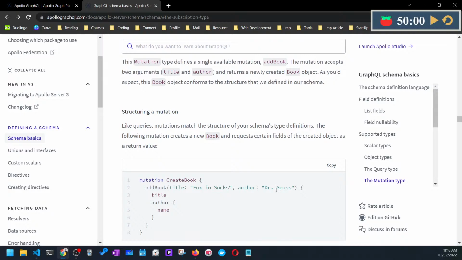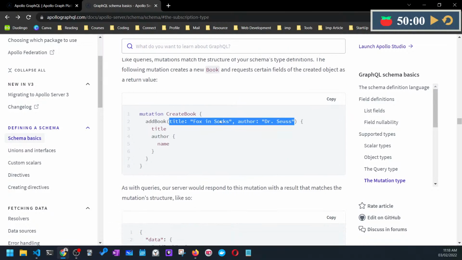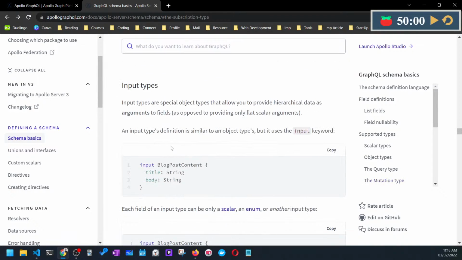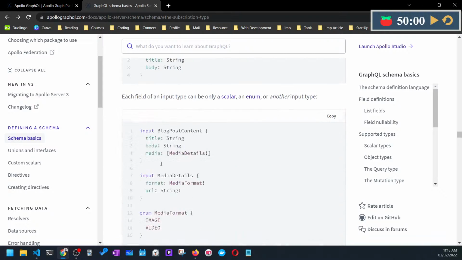Suppose that we have a nested input type or a huge list of inputs. It is not better to put all the inputs inside the brackets. We can decouple it from here and put the inputs in their own types, which is input.